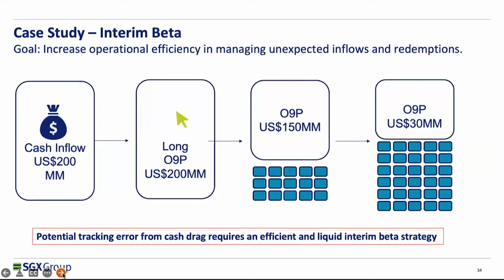After you bought the whole 200 million, after a certain period of time, this amount will change. The ETF holding goes down to 150 million. The individual squares that you see in the chart here represent individual bonds that you have bought. And then finally, by the time your final composition is done for your client, you are left with maybe just 30 million exposure in the ETF. The rest represent permanent holding in individual bonds that you have chosen, right?